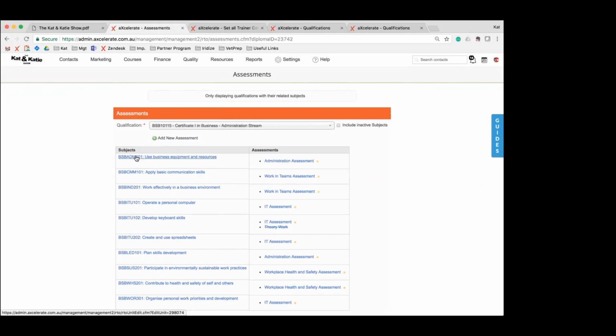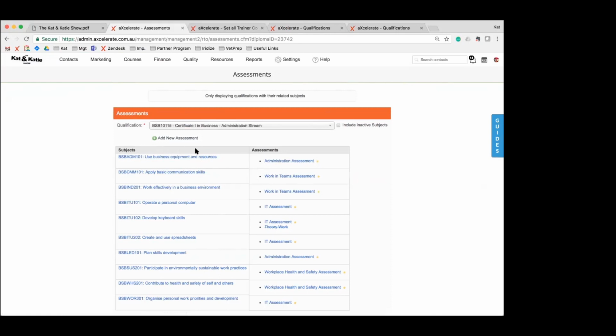What we're going to be looking into now is creating default assessments and how, for a particular class, we might specify which assessment we want to appear if we don't want all of them to appear. A nice segue into the next section Kat is going to go over is the fact that we may end up with, say, use business equipment and resources as a unit with 7 different assessments next to it, because in different qualifications you may have these 2 assessments used, and in a different qualification we may have 4 assessments that need to be completed as part of this unit under that qual.